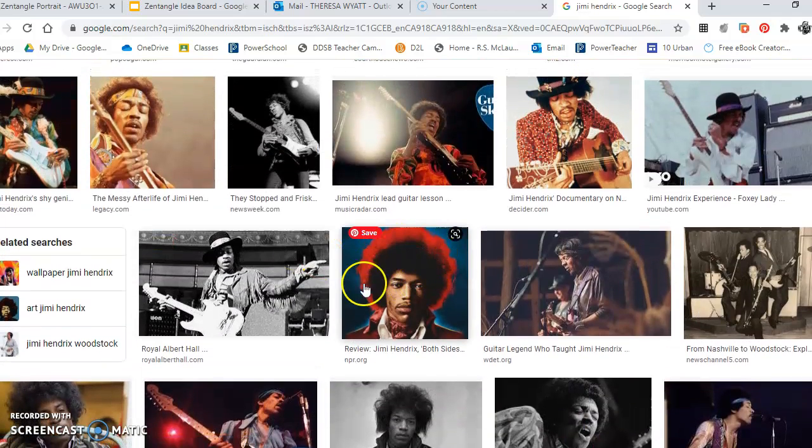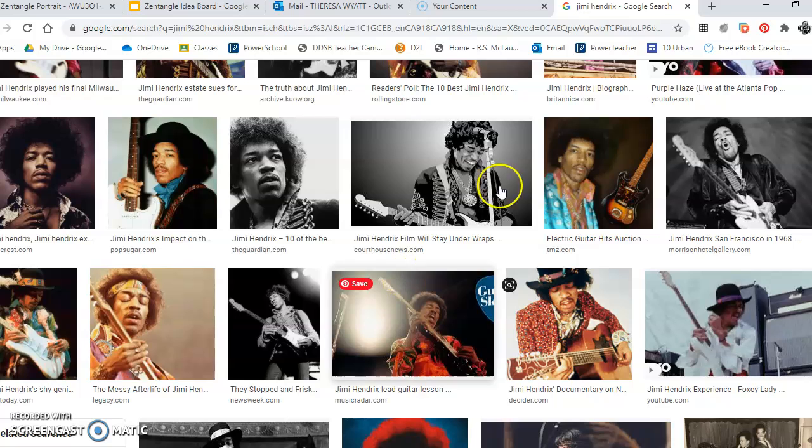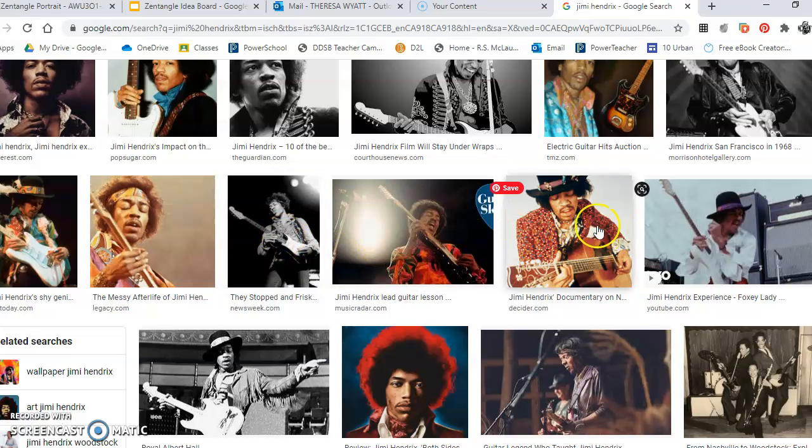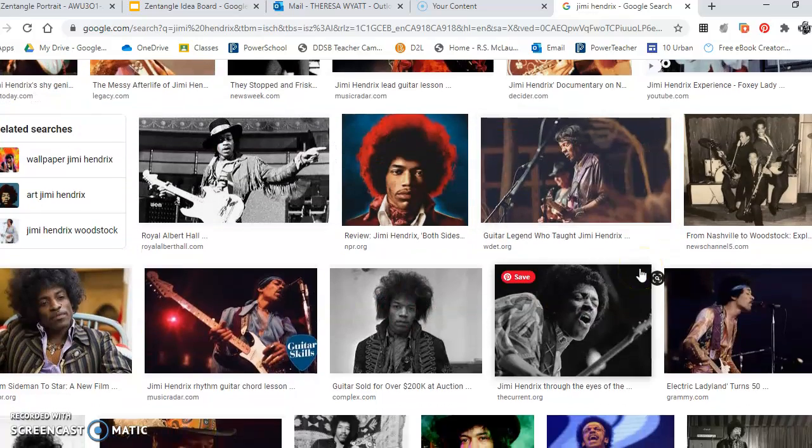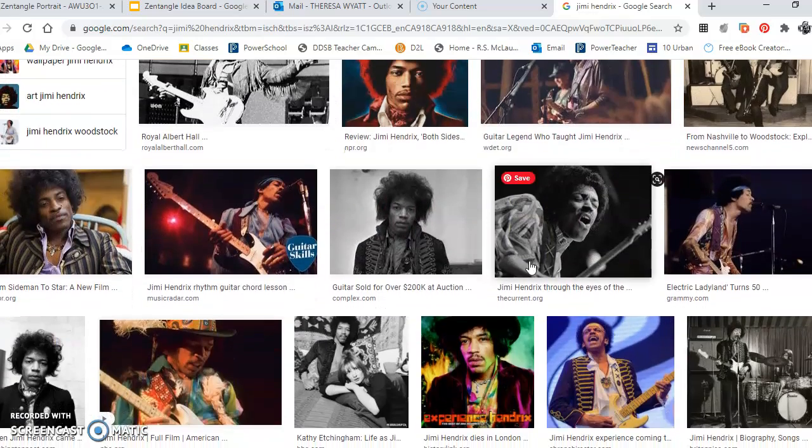And something else, you want to make sure just when you're picking out images, this one was a really good choice for me because it really focuses just on Jimi's face, because we're on a first name basis now. And this is a great image. These are really great images, but they're going to be really small. There's a lot of extra details in there. So maybe that would work for this project, but probably not. So things like where it's focused just on his face is probably better, not all this stuff with everything in the background. So simpler, more focused images are definitely going to work for this.